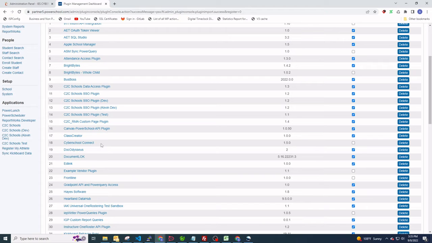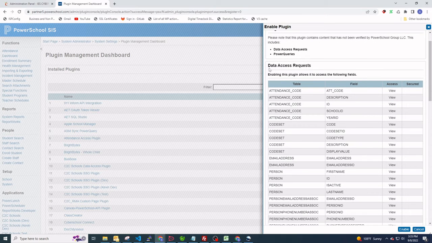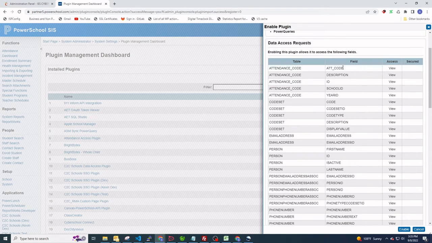The way we're going to get this to work is first we have to check off this checkbox here. This is to enable the plugin. It's going to ask, are you sure you want to enable? All that we're seeing here is our data access request, all the data that we are requesting access for, and some PowerQueries, which is PowerSchool's way of allowing us to pull data. Down below are all the data that we're asking for access to.